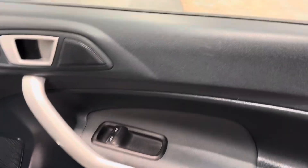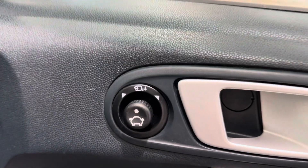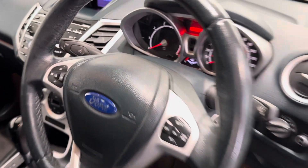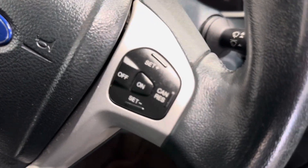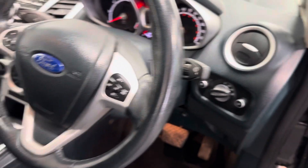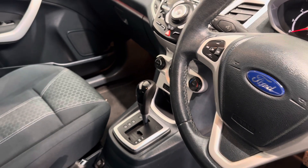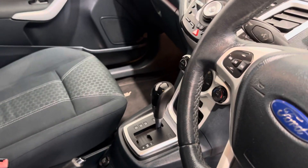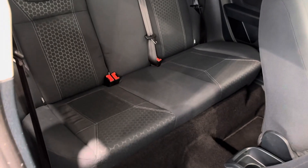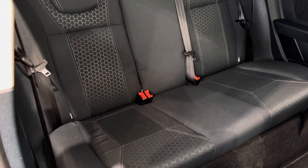Round into the front — this is where you get all the equipment that comes on the Titanium. You've got electric windows, electric mirrors with folding, auto lights, auto wipers, voice command, cruise control, and a multi-function steering wheel with the stereo controls on one side and cruise on the other. There's USB and auxiliary input, and a stunning automatic transmission that also has a semi-automatic mode, so you can shift it over almost like a motorbike gearbox. Access to the rear seats is really generous too, with three-point seatbelts all the way across.